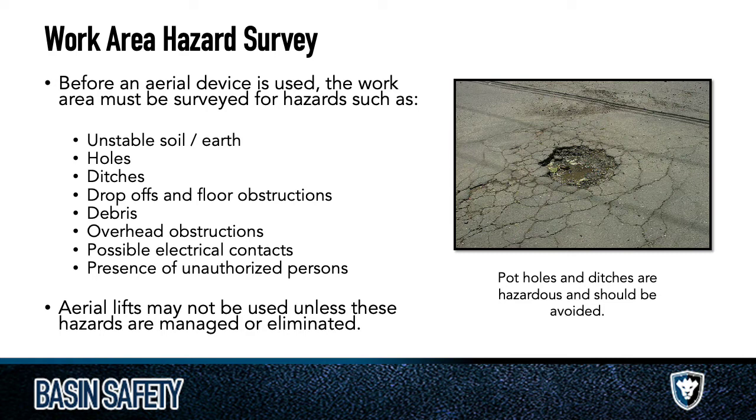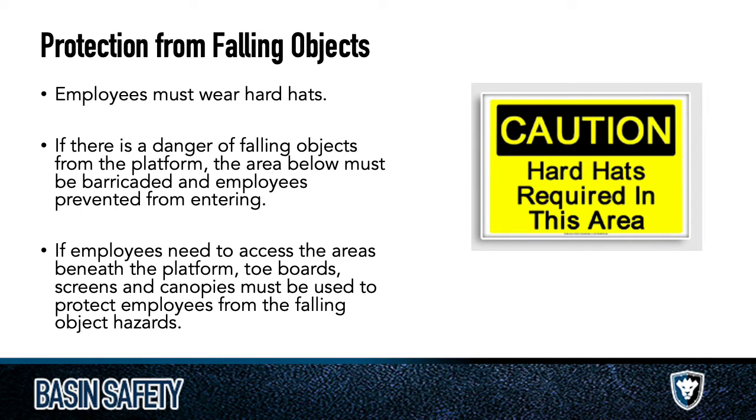All right, so moving on. Protection from falling objects, obviously people below you, and if you're working at heights, if there are things above you, this is something you want to keep in mind. Definitely talk to the guys you're working around and inform them not to walk under the aerial lift because it's a possibility you'll drop something. It's not a bad practice to wrap your cords and have tie-offs and anchorage and things like that. But, you know, a screwdriver falling from 50 feet is a missile, and it can mess you up. So just keep that in mind. Don't let people walk underneath you because you're a suspended load, essentially, when you're up there.